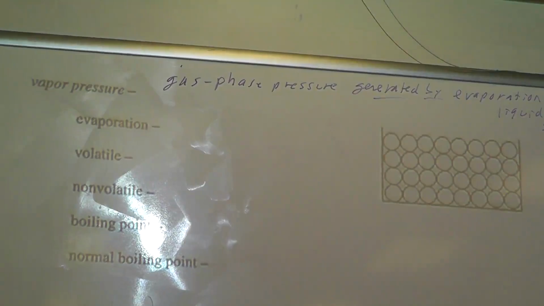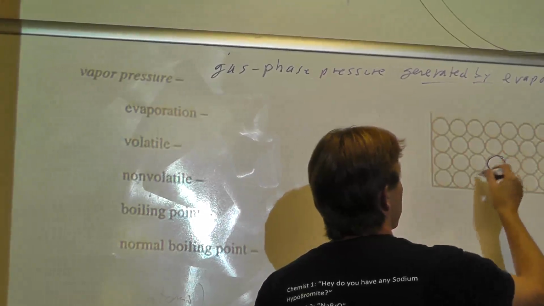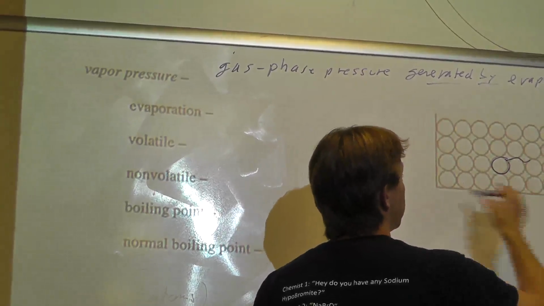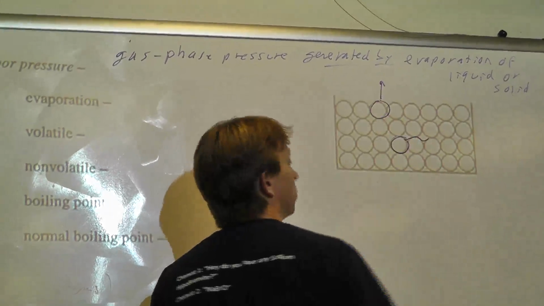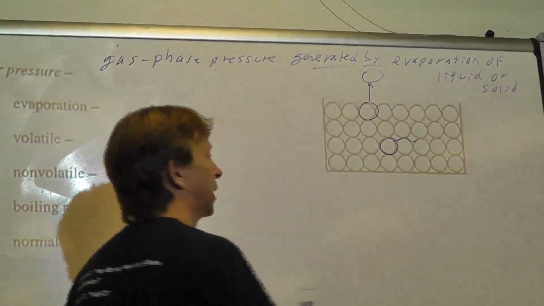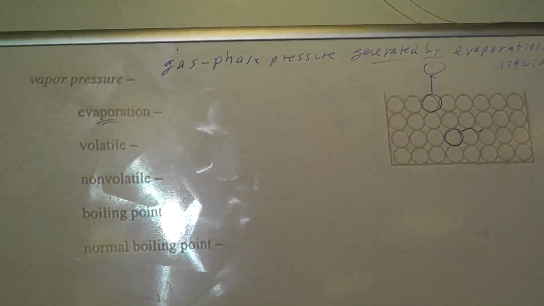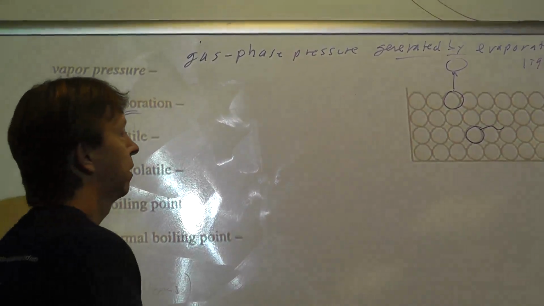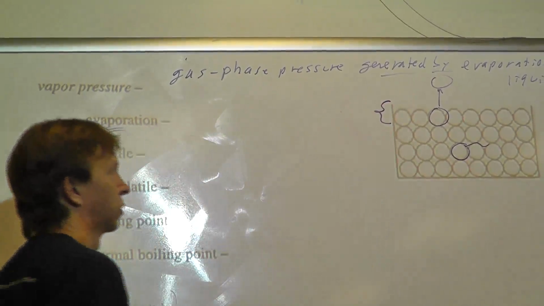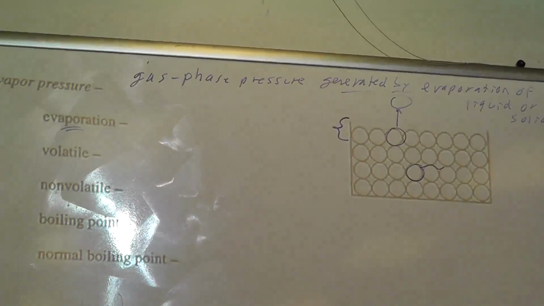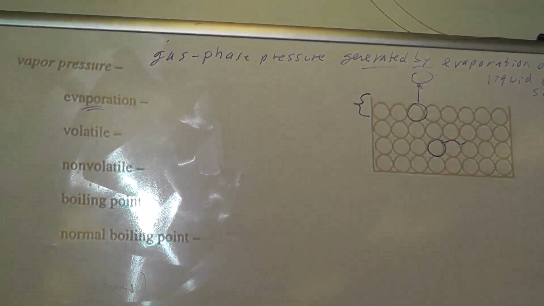So if that's our beaker, and all these little round things are our molecules, then at whatever temperature this is, as these little particles are liquid, they're able to flow, they're able to move around a little bit, and they'll slip and slide past each other. As some of them move left, and some move right, and some move up, and some move down, occasionally some will move up and pop free of that liquid, and that's evaporation. Evaporation is purely a surface process. Evaporation is movement of liquid or solid molecules away from the surface of that material. Evaporation is strictly a surface process. All those molecules that are in that beaker, only the ones on the top have the ability to escape. So only the ones on the top have the ability to evaporate.